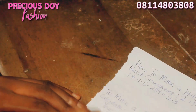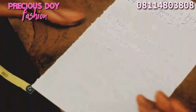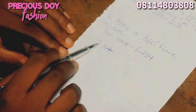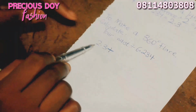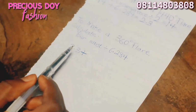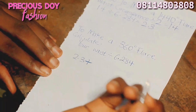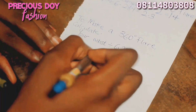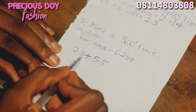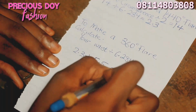Now to this 2.3, I'm going to add the length, because I want my fillets to be in steps, like 2 steps. So I'm going to add the first step: the length I want my first step fillet to be, which is 5.5. So 2.3 plus 5.5 will give me 7.8.